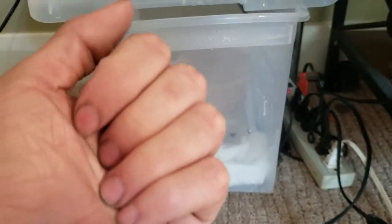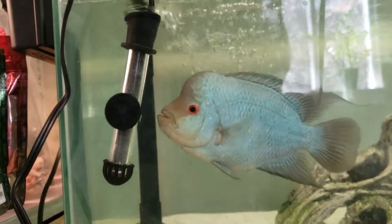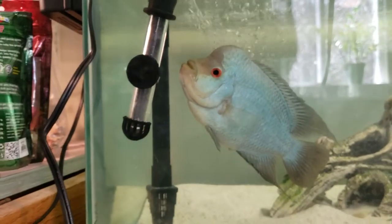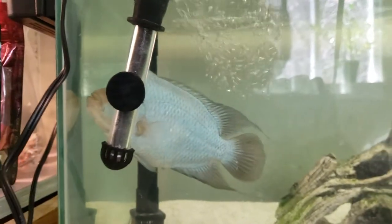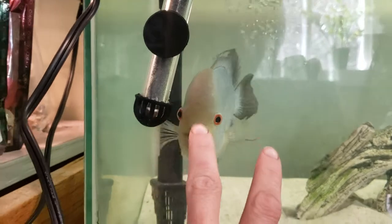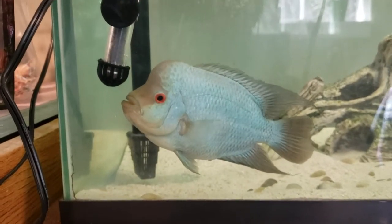This is exactly how I hatched them last time, so we will see. Over here I've got my beautiful Thai silk female flower horn named Bubbles. She's a super cool little fish — I like her a lot. She's in a 40-gallon breeder tank right now, which is the same size the previous owner had her in. There's also a super red bristlenose pleco down there. She tends to terrorize it so it kind of stays hidden most of the time. I'm hoping to get a 75-gallon set up for her and hoping to get a male to breed her with. The females of flower horns don't usually have that big of a head hump, but she is a proven female — the guy who had her before had her lay eggs. He had her in a tank with a bunch of other flower horns and other fish, which I thought was a little weird, but the fish were doing amazing.